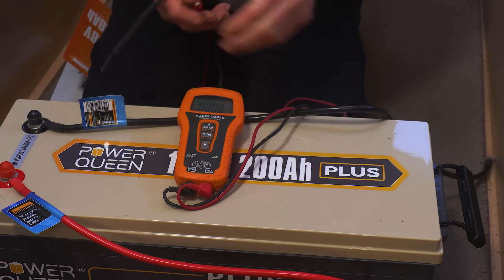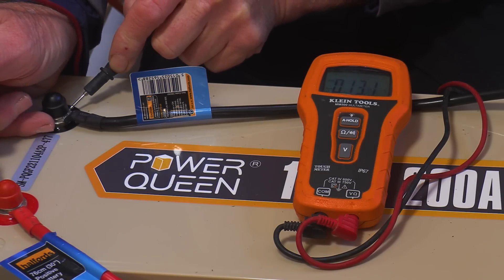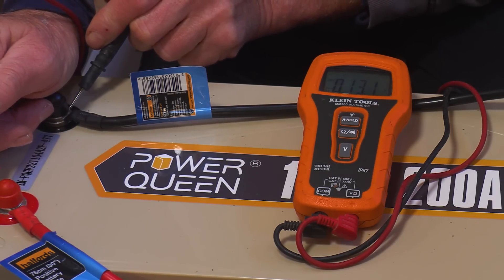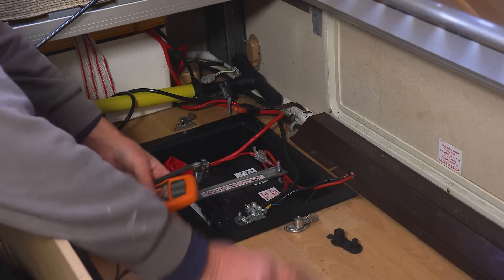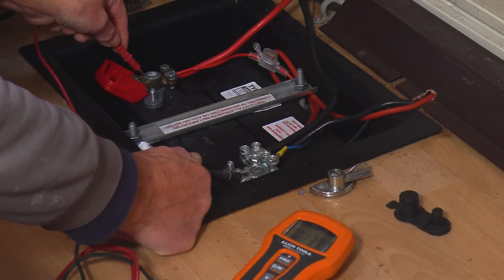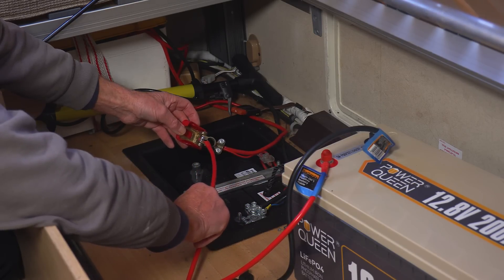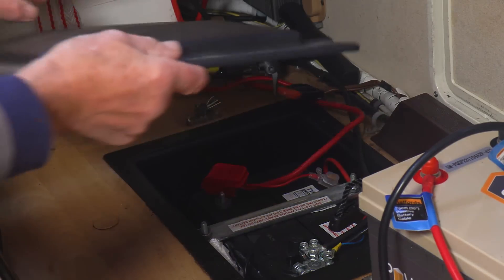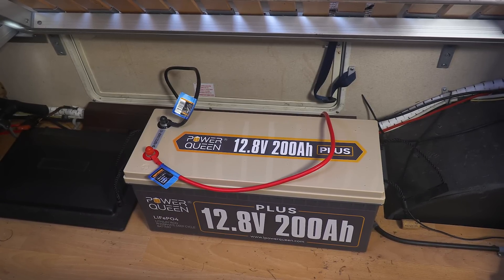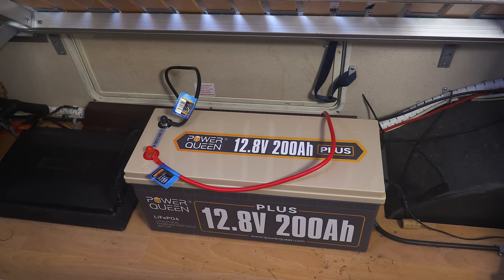Let's just have a look at what we've got out of here — see how much charge we've got in this. So we've got 13.1 volts, which means according to our little chart it's 40% charged, so it's got a way to go to get the full capacity. Looking at my lead acid batteries hooked up here, I'm getting 13.7 volts, so that's absolutely fully charged on the solar. So what I can do is hook up my new battery to the existing power supply, and now I've got this hooked up to the solar charger. I can leave this battery just charging purely on the solar — it'll take a day, but it will be fully charged by the time I'm finished.